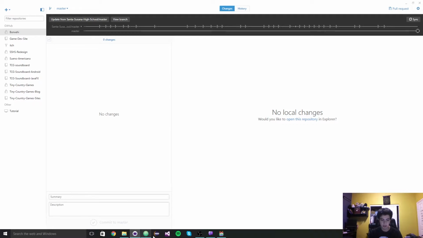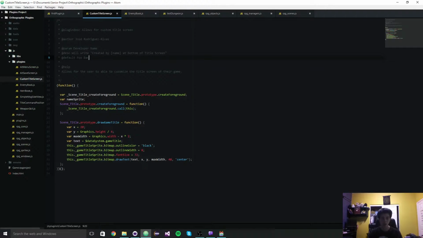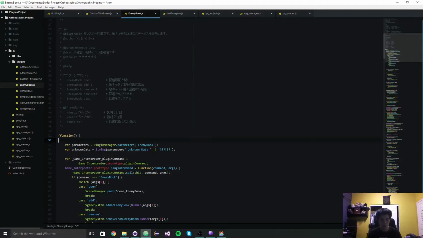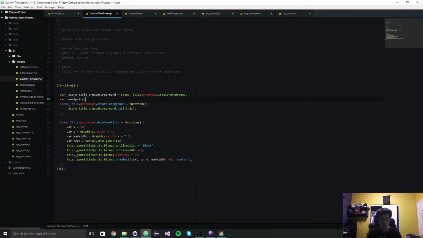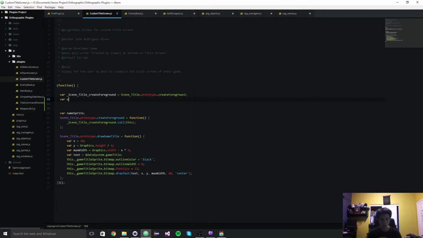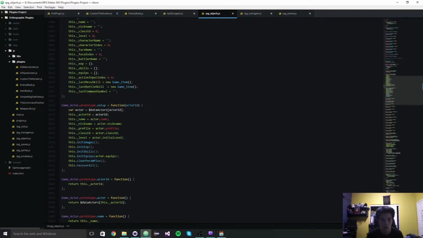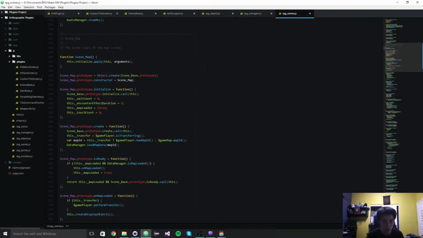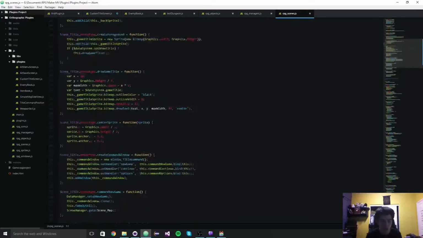Okay. Close this, close this, close this. Not you. Open that up, open that up. Alright. So, foobar, developer name. To get this, you need to do parameters, var parameters. Let's just do that first. Okay, so var parameters is equal to... Oh, do I actually have to... Where's scene title go? Oh, here it is.